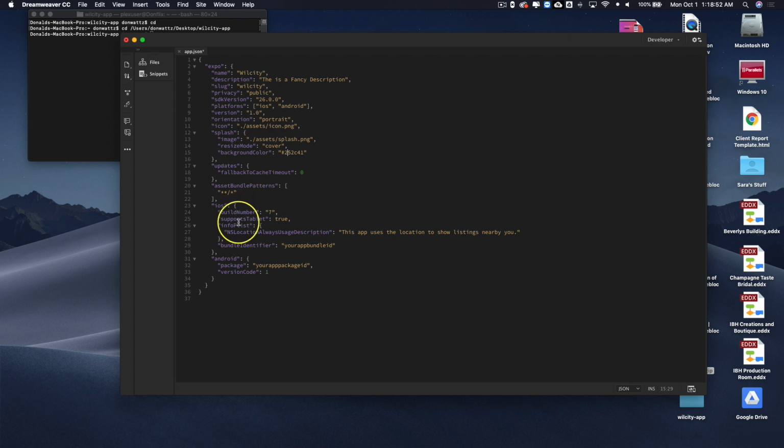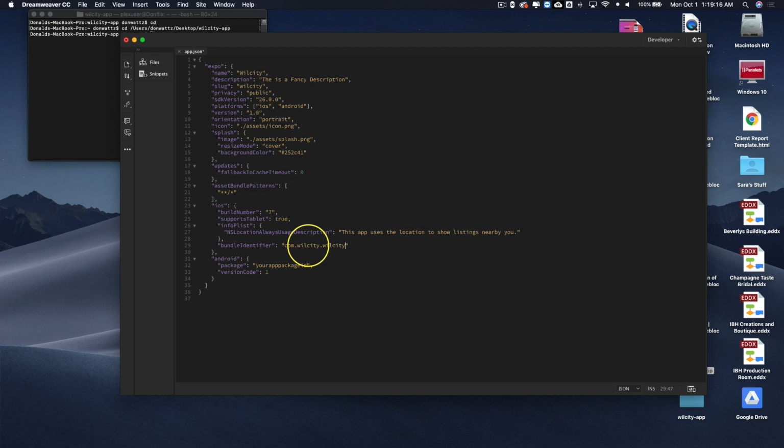Your other settings are going to be left the same, and then down here underneath your bundle identifier, normally for your apps you're going to do something like your business name, and then maybe the app name. So if your app name and your business name are the same, that's fine. That's not a problem.